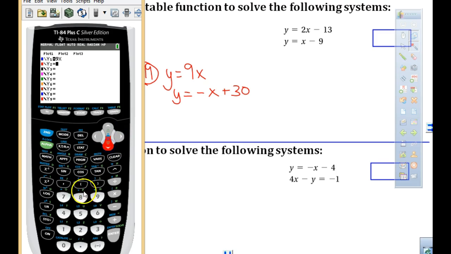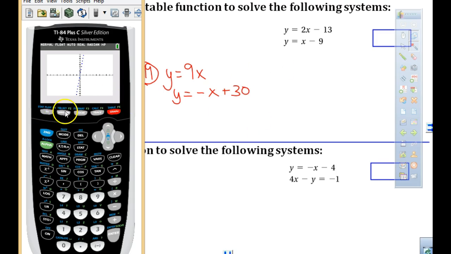Second equation has just a -1 slope, so -x plus 30. Now, our standard graph is not going to probably show this solution. So you hit graph, and that's one line, and you can't even see the other one, right? Which makes sense, because my graph only went up to 10. What do we think we need our graph to go up to? At least what? 30. So we need to change the window.